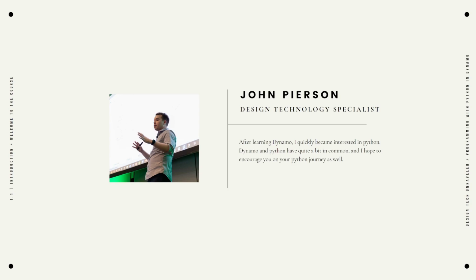After learning Dynamo myself, I quickly became interested in Python. So I started to build custom nodes for a package called Rhythm. Logically, after using out-of-the-box nodes combined together to build the custom package, Python was that next step for me. From there on, I went and started using C# as well, and now Rhythm is primarily C# based. There was a good season though that Rhythm was Python based. That was probably for about a year. And that's always a good next step if you're someone who's wanting to build your own custom nodes to access the Revit API in a really great way.